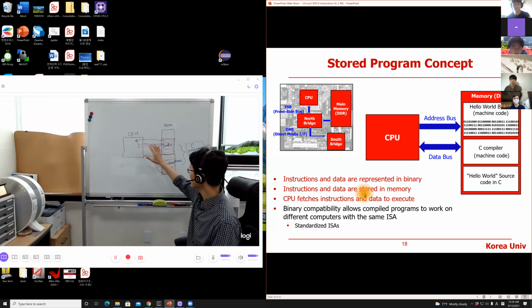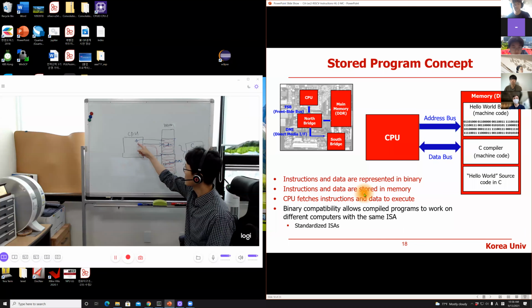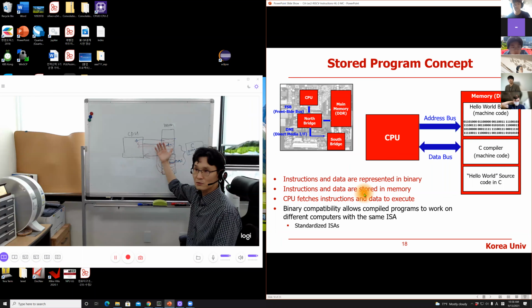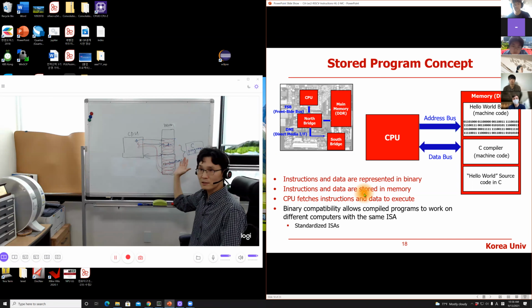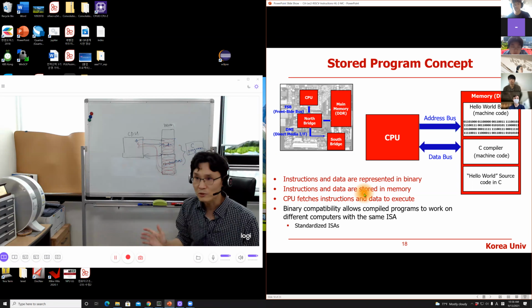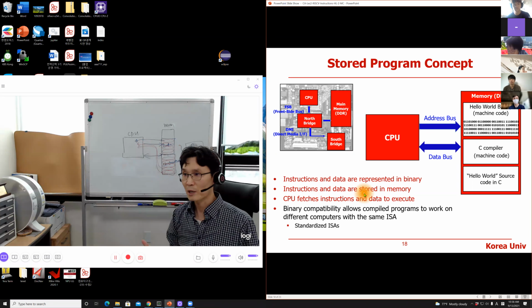The CPU is just reading instructions and executing them. That's what the CPU is doing. It is that simple. Computer is that simple, right? Again, the CPU is reading instructions one by one. First instruction, execute it. Read the second instruction, execute it. Read the third instruction, execute it, and so on. That's it. That's what the CPU is doing. Very simple, right?